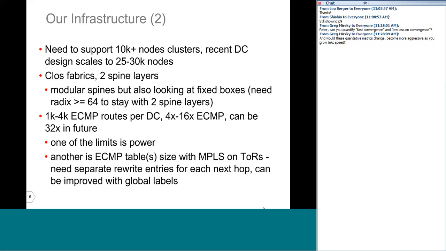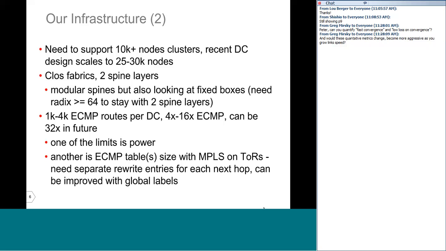Because 30K nodes is quite a lot, and realistically, one of the serious limitations is power, and that's why we are thinking that 64 radix switches will be enough for most implementations, because with 64 radix we can build something like a 2000 top of the rack switches fabric, and if we add the third layer, then the realistic limitation really will be power, because it will get beyond 150 megawatts.